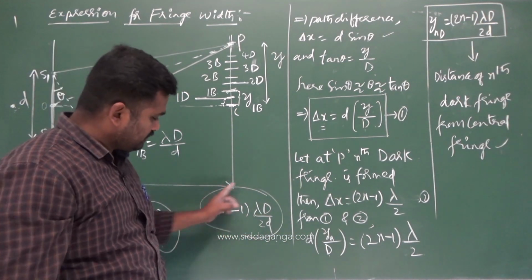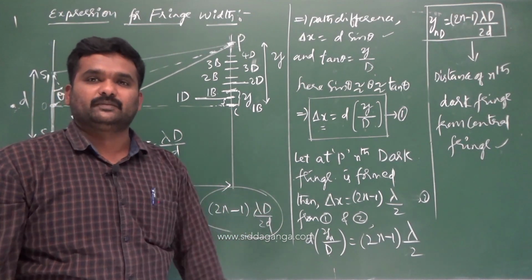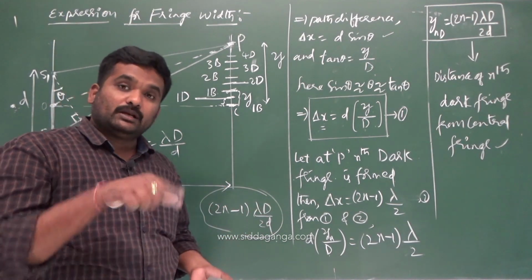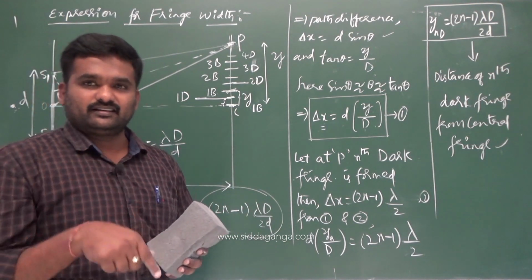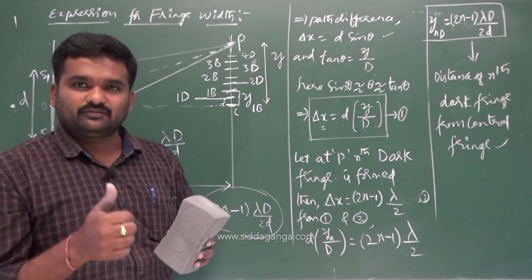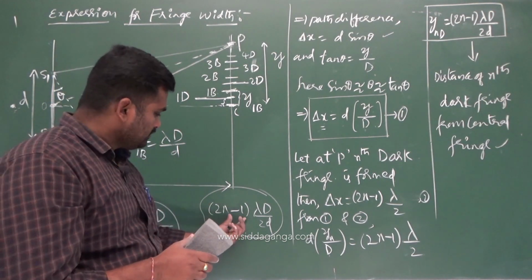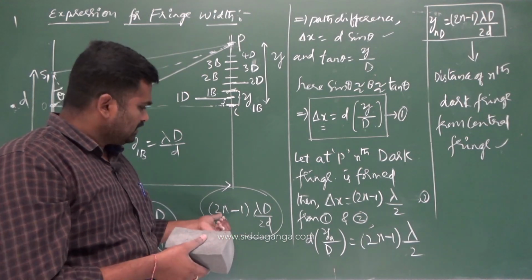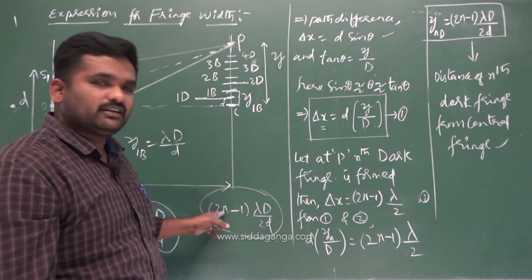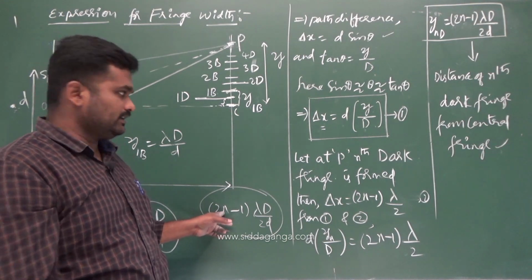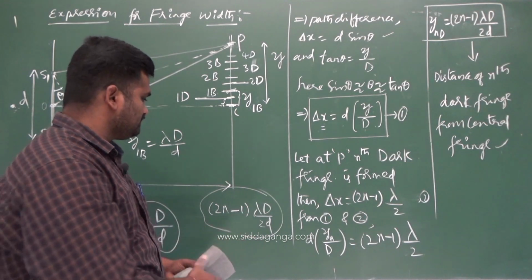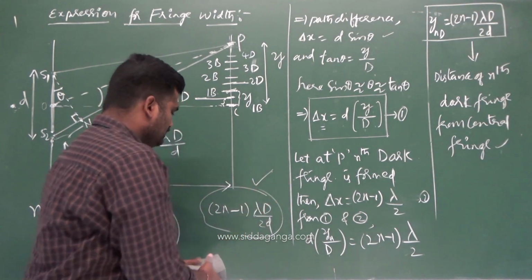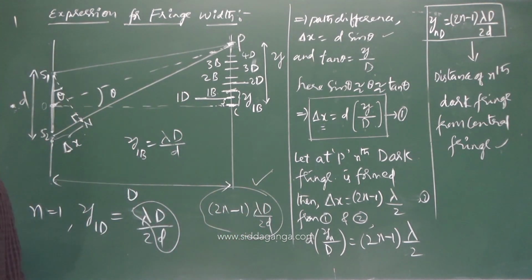So that's why I asked you to remember this formula itself instead of 2n plus 1. There will be no confusion here. In 2n plus 1, if you make use of it, for the 11th dark I should take 12 or 13, confusion will come there. So why that confusion? Simply, you can make that one as 2n minus 1, where for the 10th dark you substitute n equals 10 directly here. Instead of thinking I need to substitute 9 or 11, to avoid that confusion, better you remember this formula itself: 2n minus 1 into lambda capital D by 2d you have to remember.